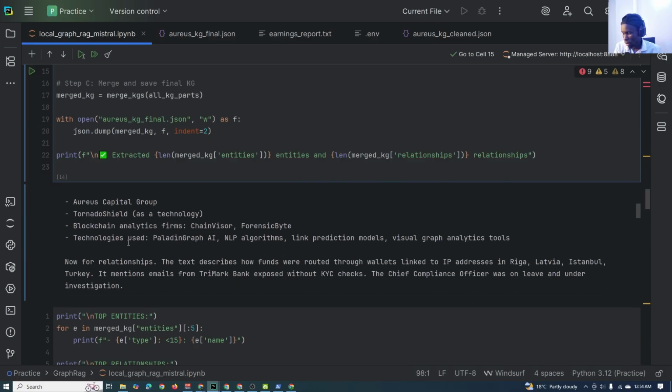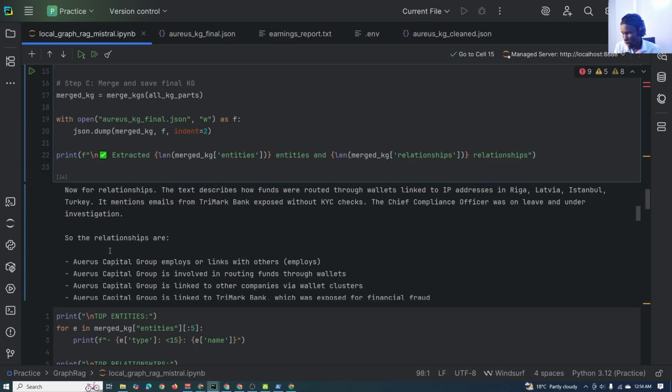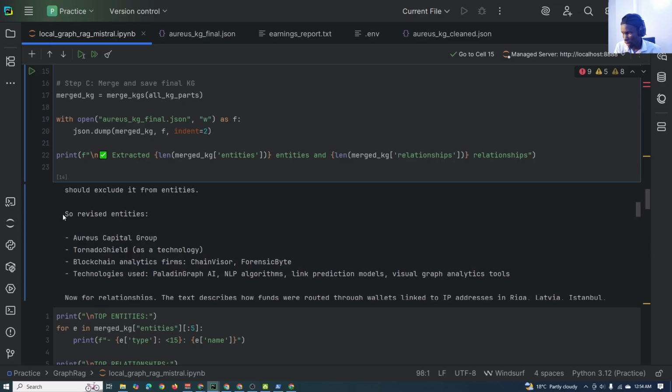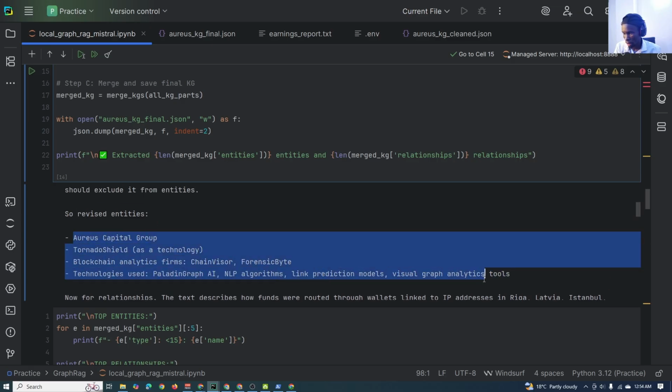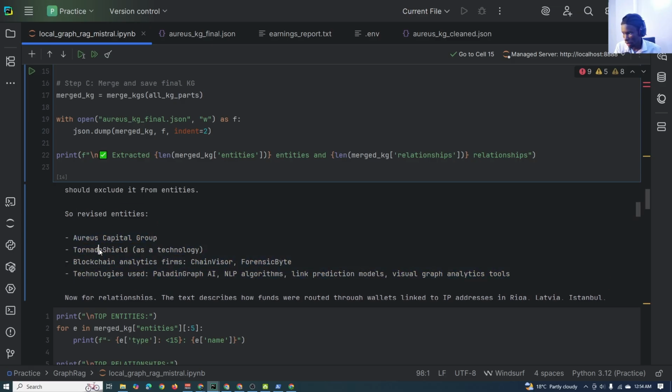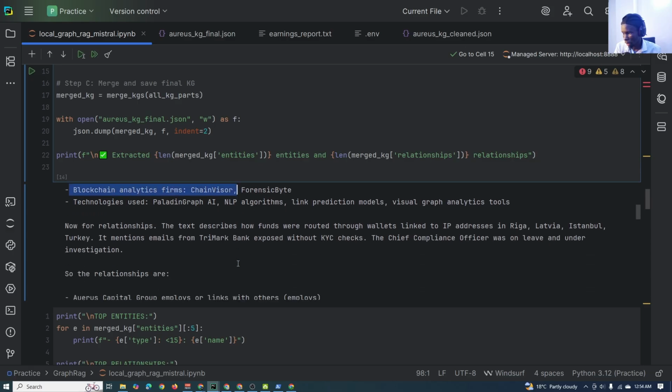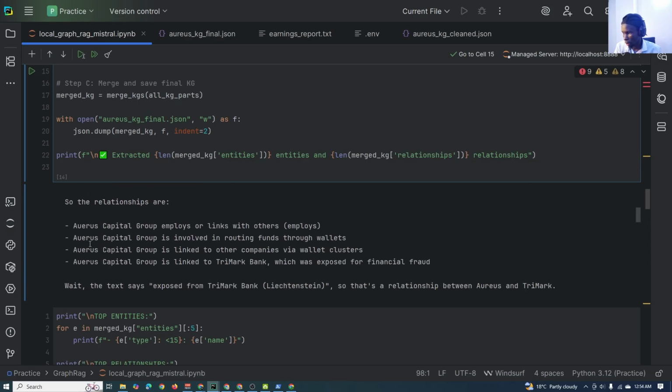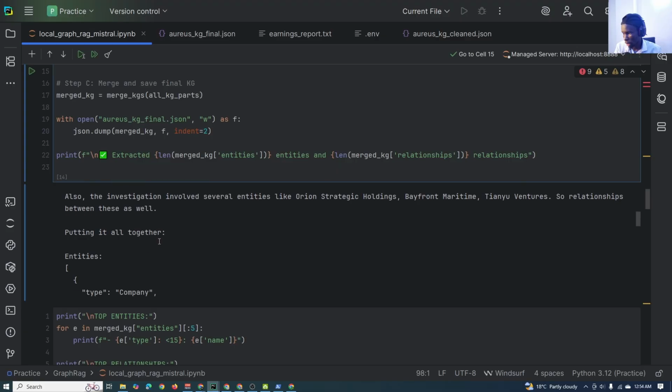Once that was done, it was now able to extract the entities. These are the entities that the model was actually able to extract: Aura's capital group, Tornado Shield, blockchain. Then from there, some of the relationships that it was able to extract.